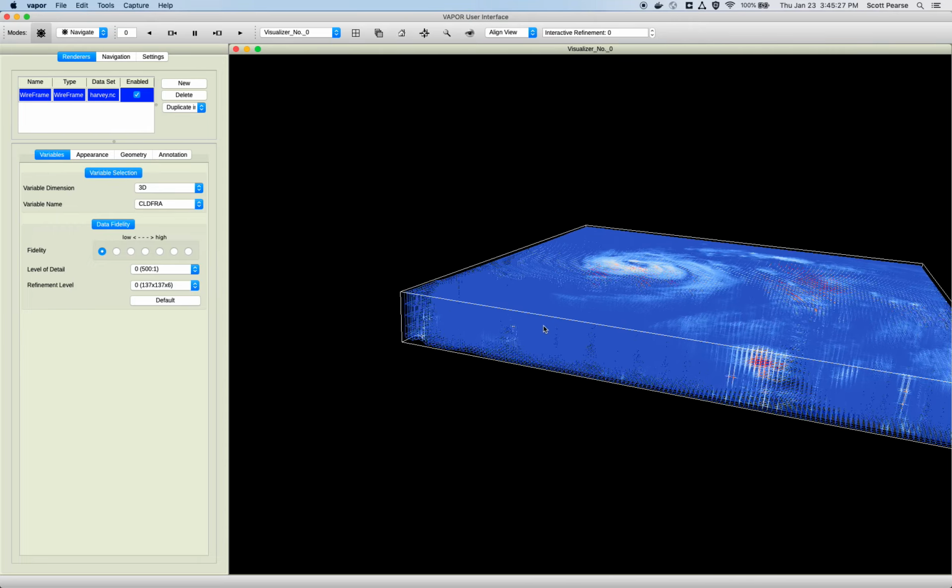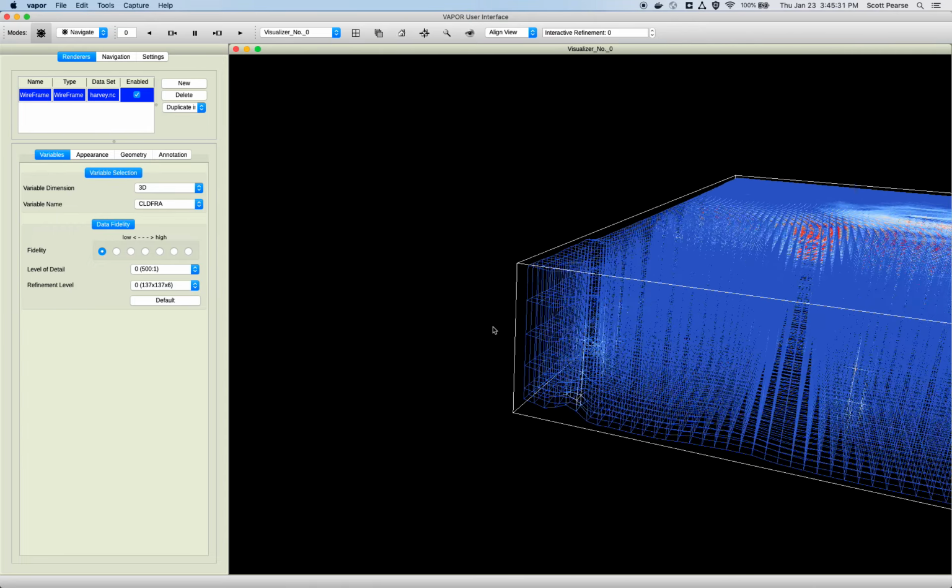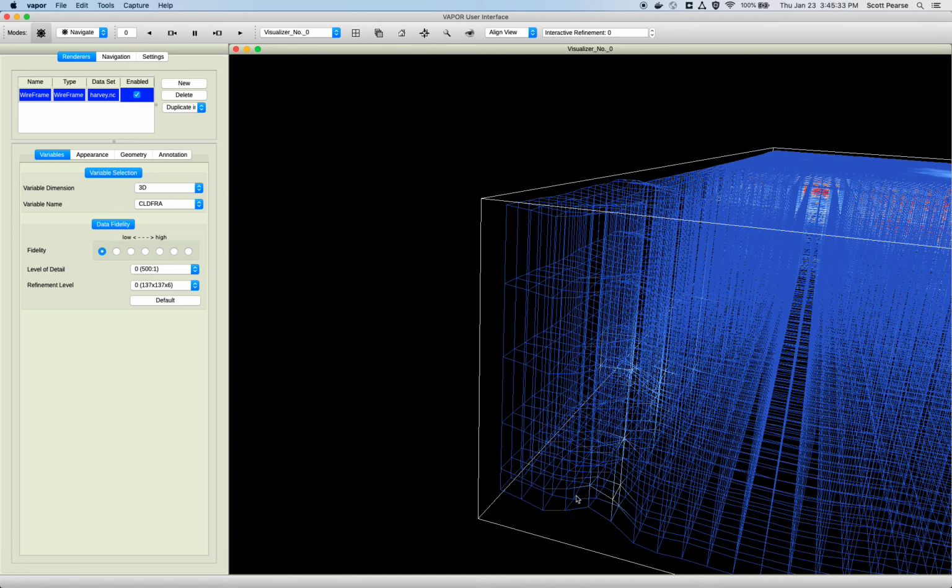So if we look real close, we can see WRF's terrain following grid. If we come over here, here's a little mountaintop, and we have 1, 2, 3, 4, 5. Oh, I'm sorry. Those are node data, or I guess vertex data.